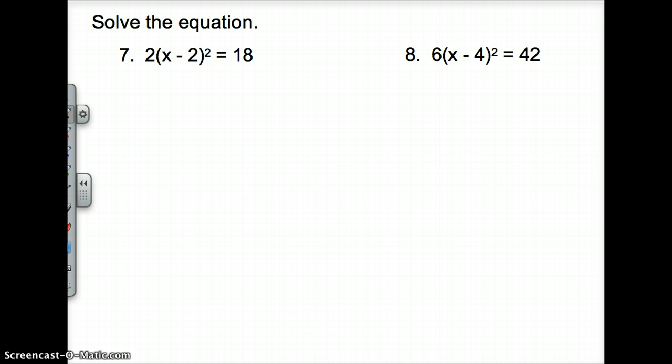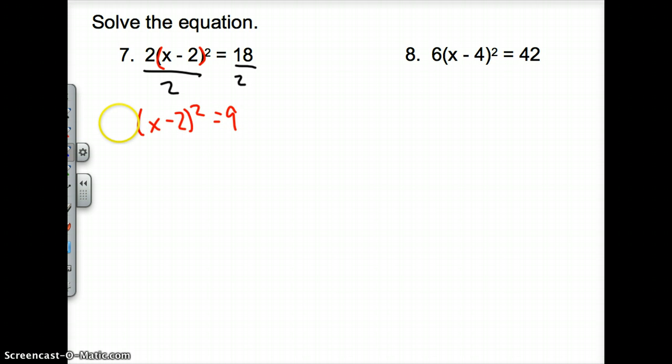Now we're on the home stretch here. Now we're going to solve another equation with parentheses, right? Treat these parentheses just like you would treat that x squared. How do you get those parentheses by itself? You have to divide by 2 to get our parentheses now finally by themselves, x minus 2, that squared equals 9.